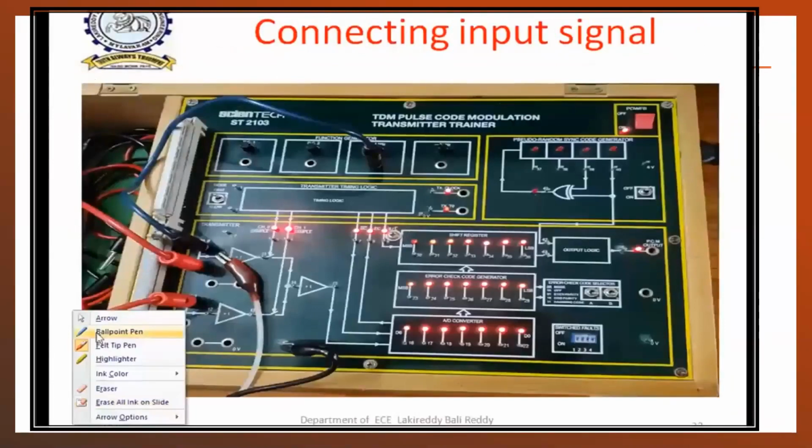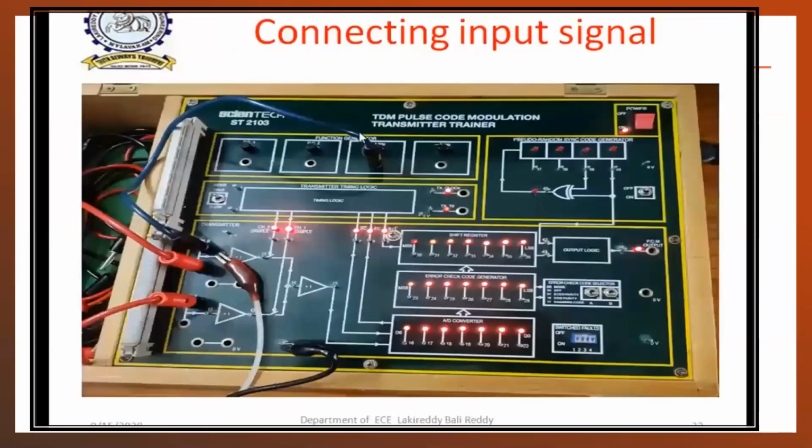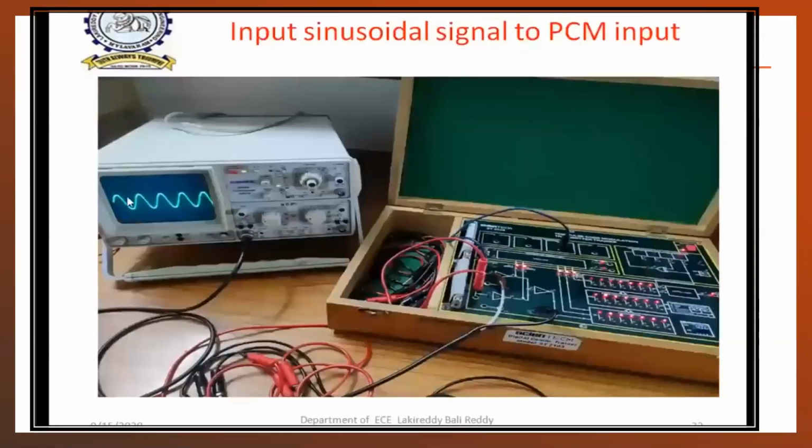I have taken 1 kHz as an input signal, and that input signal is connected to here, and both the channels are combined because we are using only one signal, not a multiplexing signal. So, if you connect this input to the CRO, this is the positive pin and this is the negative pin, that is connected to ground. If you connect this to CRO, then you'll observe there is a sinusoidal signal in the CRO screen. We can take either a 1 kHz signal or a 2 kHz signal, whatever.